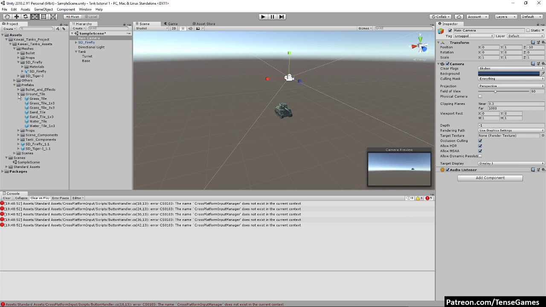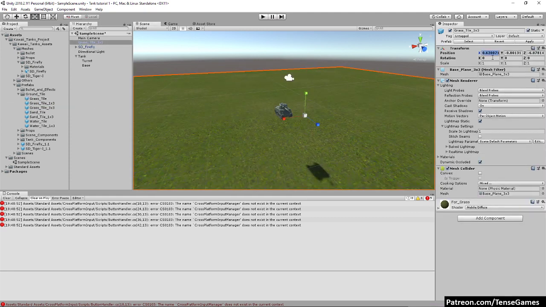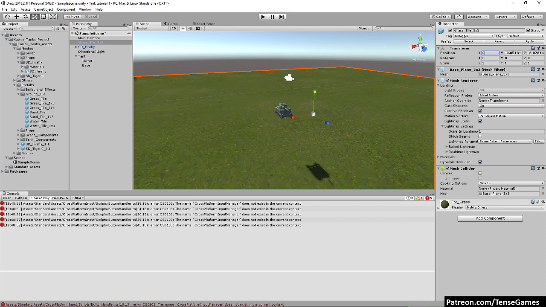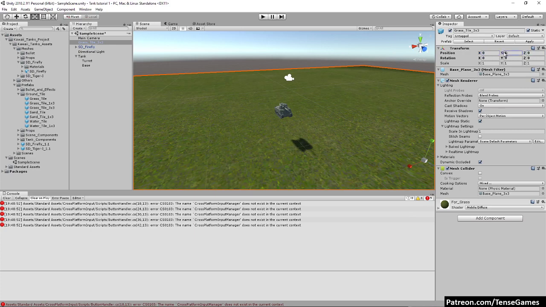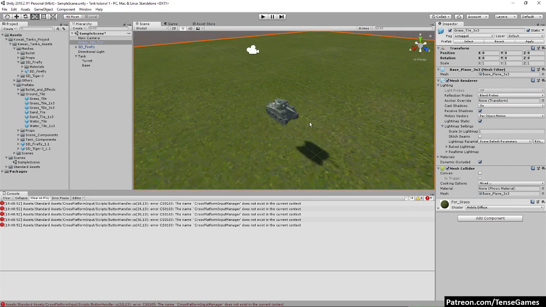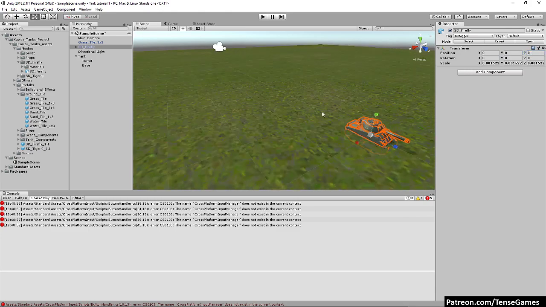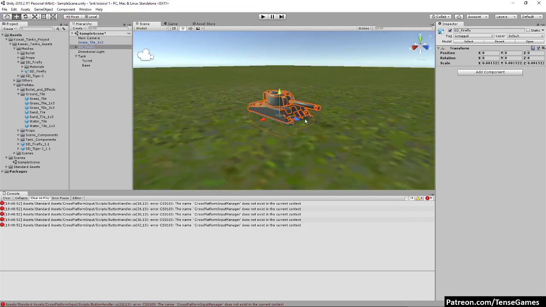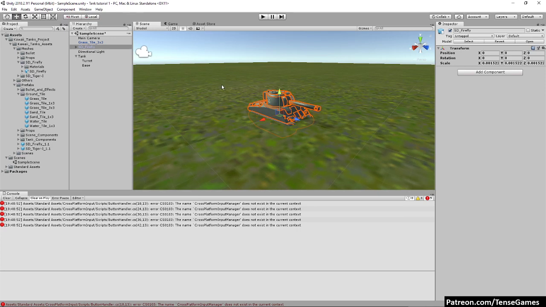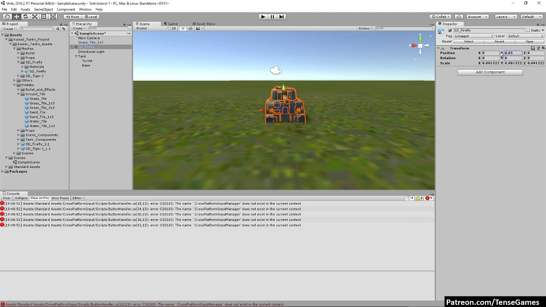Yeah, actually, let's look at the other prefabs because they have a ground tile here, and I want a big grass tile. I'm gonna drag that into the scene. These are the properties of the grass tile. I'm gonna put that in the center of the scene with the center coordinates. And as you can see now, it is in the center. I'm gonna do the same for the tank, 0, 0, 0. Press F again. It's a little bit in the ground now, but that's fine. I'm pressing W, which is the move tool, and put it on the ground like this. So it's now in the center, but slightly above it.